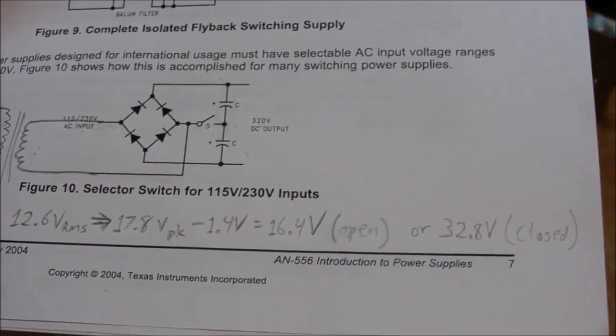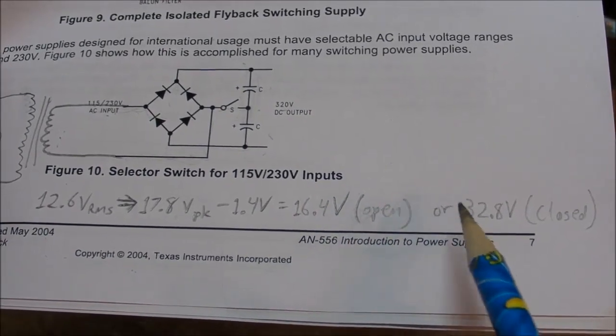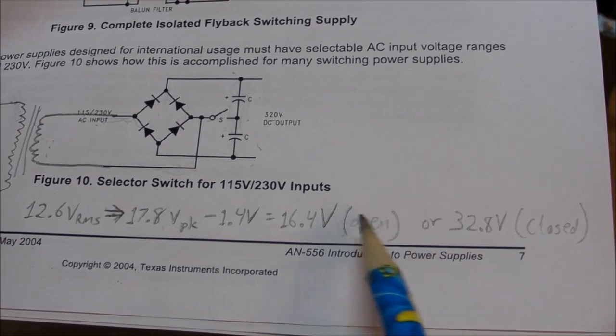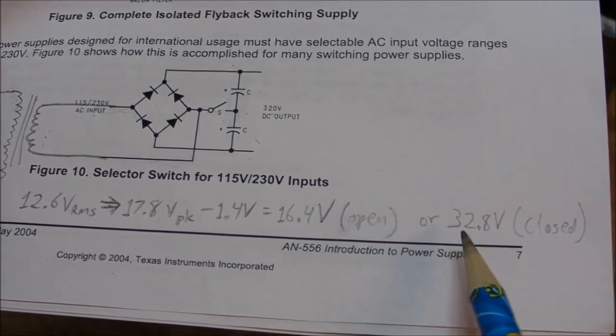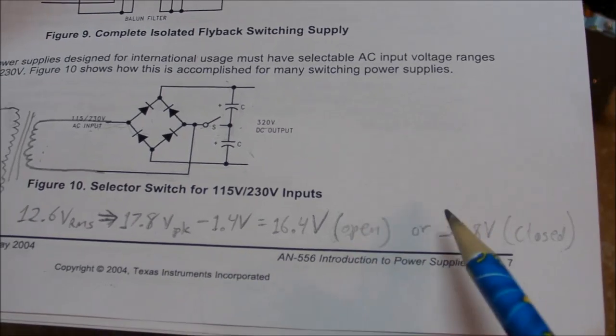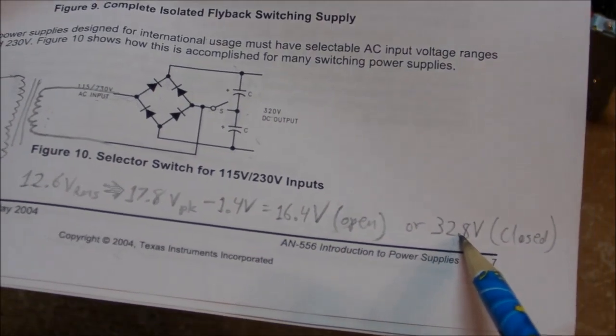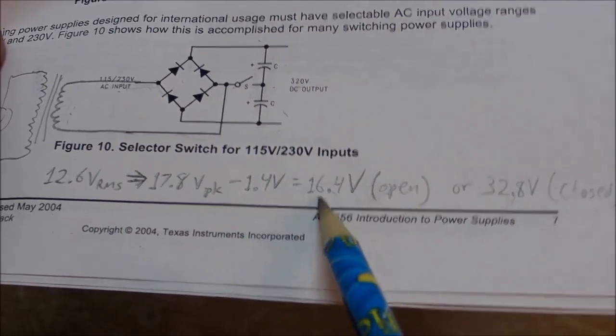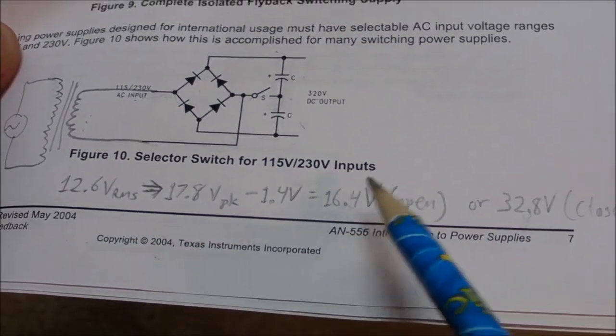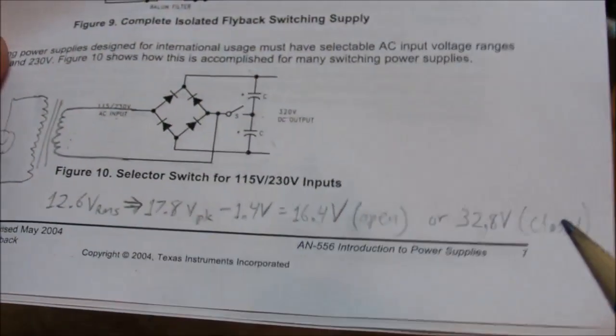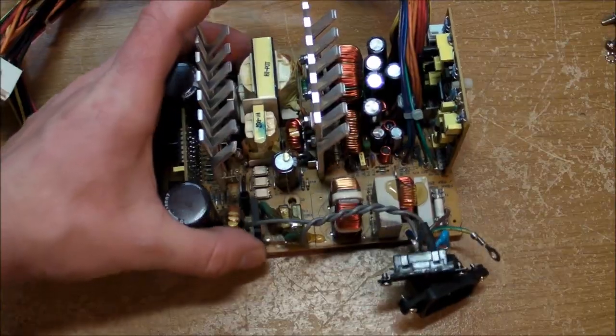And you have these two voltage options available for your power supply design, and that would be especially helpful if you do have a linear regulator. Because if the linear regulator has a low voltage output like maybe 5 volts or 3.3 or something like that, you don't want to put a whopping 33 volts into it. You'd rather have 16 volts going into it, then it dissipates a lot less power. So this is something to take into account if you're making a linear power supply.